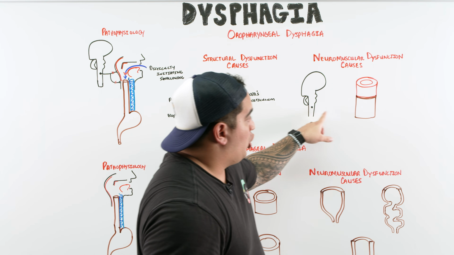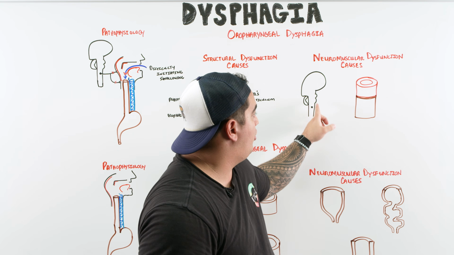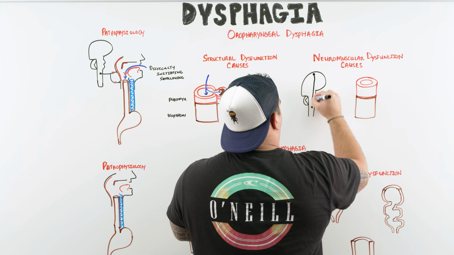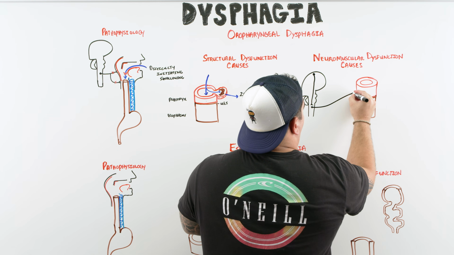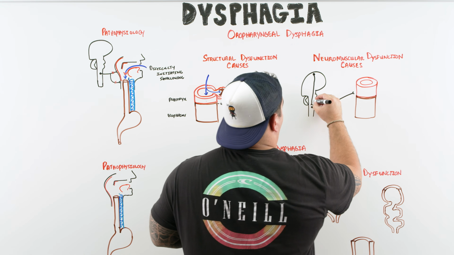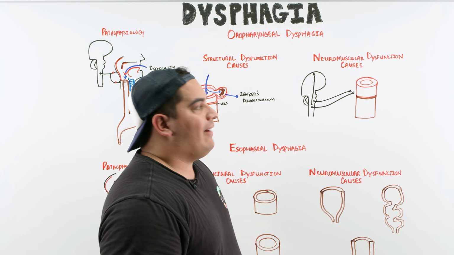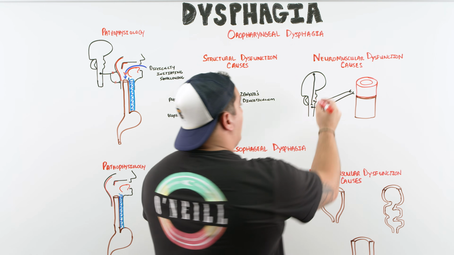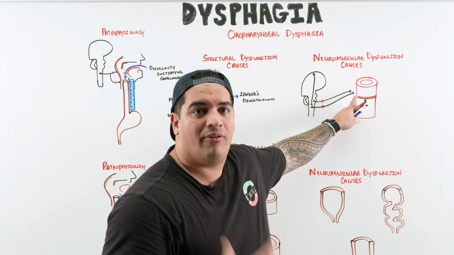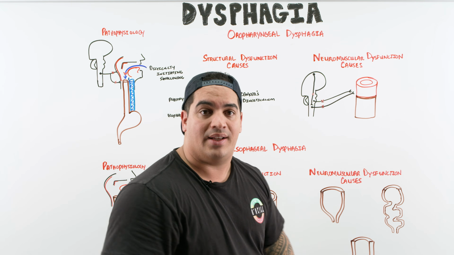Another reason would be the nerves and muscles are injured. So maybe there's not anything structurally, it's something nerve muscle. So you have to know that your central nervous system has upper motor neurons and it has lower motor neurons that go to different parts of your body. And sometimes you even have cranial nerves that also go to particular muscles. So whenever you have some type of injury of any of these nerve structures, do you think you're going to get a really good pharyngeal contraction to help to move things along the pharynx and propel it into the esophagus?